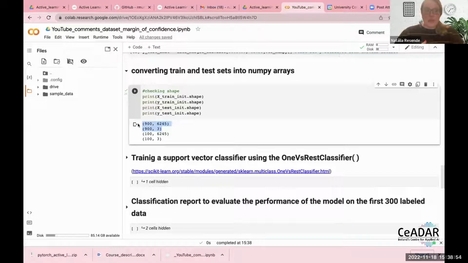In our case, we actually have 900 labeled data, but we are going to simulate this scenario. We are going to train first considering only 300 examples, which represents our small data set, and use the remaining 600 examples as our pool of unlabeled data. Then we are going to use the model trained on 300 examples to predict the labels of the 600. Okay, is that clear for you?